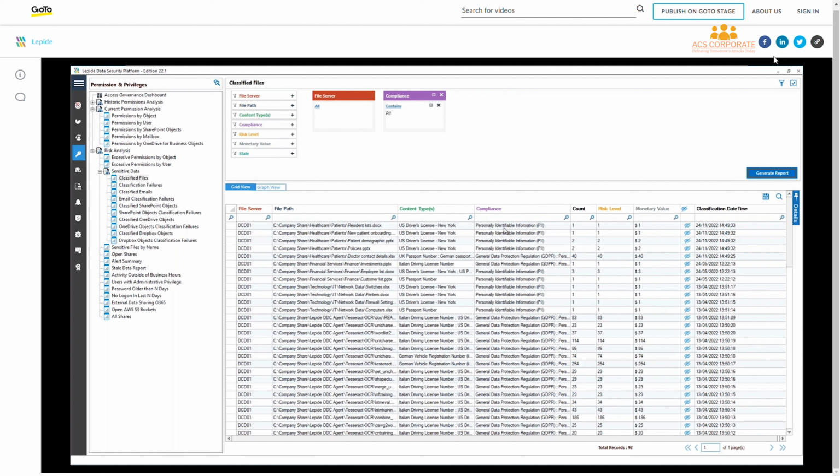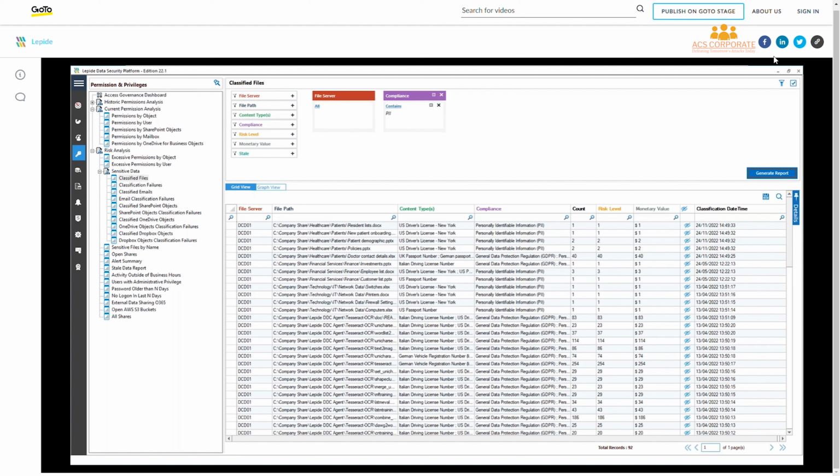Obviously, the compliance is filtered down to PII, and then we've got things like the count, the risk level, and monetary value. These are customizable to basically set the risk that you would consider for this result. And with that monetary value, you can add some gravity to what you have here. But again, this is filtered down just to pick up the PII, or both. I mean, we've got GDPR and PII and GLBA. So again, we'll go through, we'll filter that information.